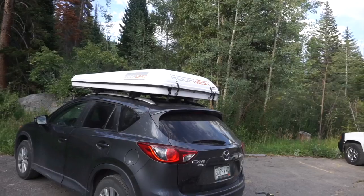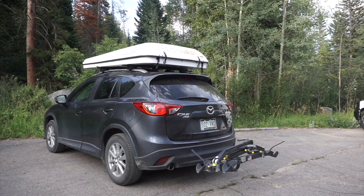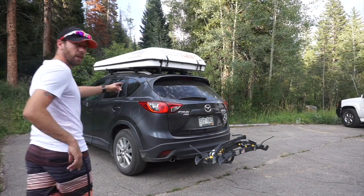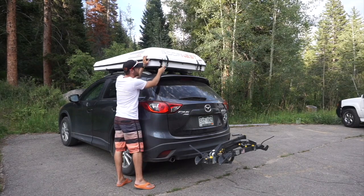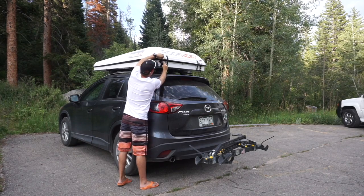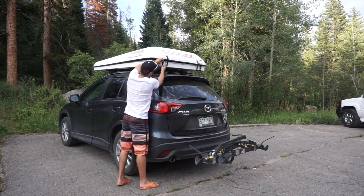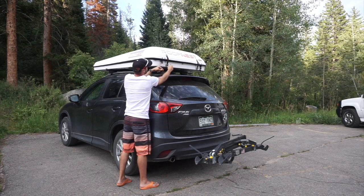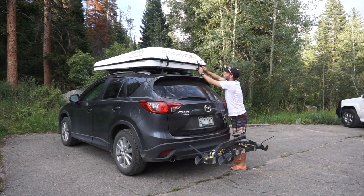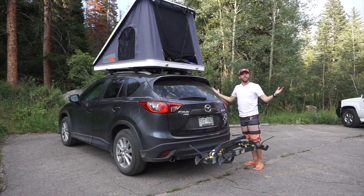It's made out of a high-durable fiberglass that's structurally reinforced to keep it as durable as possible. There's a nylon and a ribbed rubber strap — both very easy to use, both to undo and clip together. Once you get to your campsite it's pretty easy to get this thing set up.